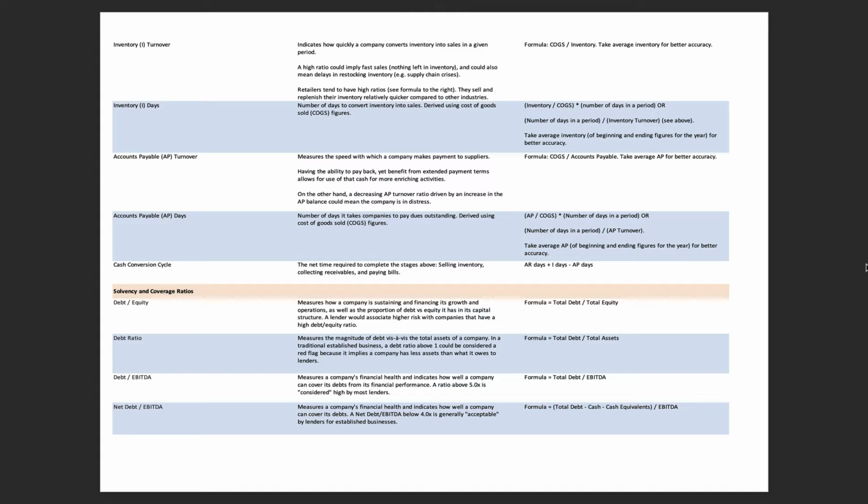And the inventory balance at the beginning of the year is simply the balance at the end of the prior year. So whatever that balance was at the end of a prior period is obviously the same figure that you start the current period with. So if the formula is cost of goods sold divided by inventory, it's because you usually procure inventory at cost, obviously, and you sell it at the price and make a spread on that. And that's why COGS is used and not revenue.